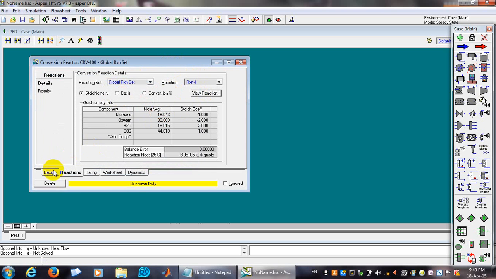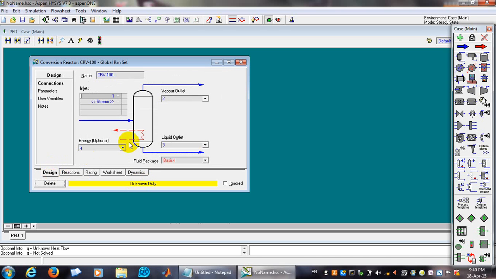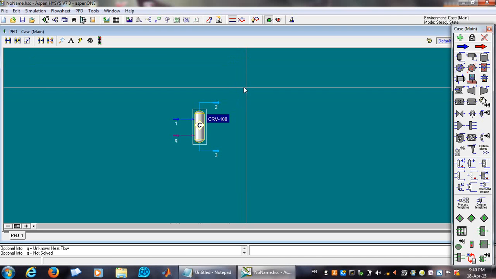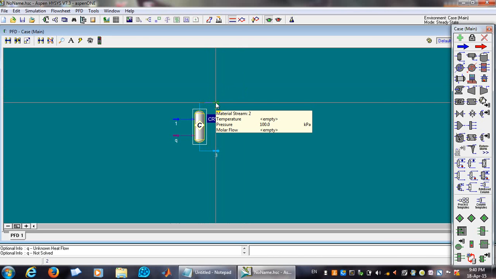Now it says unknown duty. If you have the duty, it will calculate automatically the output temperature, but what we need is the duty, not the output temperature. So there are two options. Either you provide the outlet temperature, that means it calculates the duty, or you provide the duty, which will calculate the output temperature automatically.